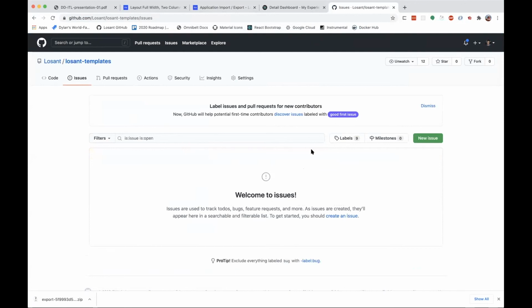And then what's going to happen after that point is a Losant developer, well, multiple Losant developers, are going to pull it down. They're going to run it. They're going to come back with feedback if they have questions or if they have things that they'd like changed. And this is going to be true of anything that comes through the catalog. It's all going to be vetted by multiple members of the Losant team before it gets its way into the template library. But this is your way to do that. You can come in here into this GitHub repo and create an issue or a pull request, include the zip file, and we will happily review it, very happily review it, and get it into the catalog, into the library if it passes all the standards.